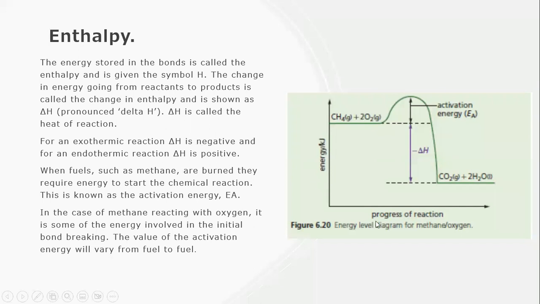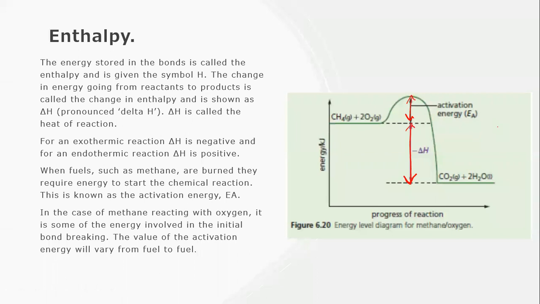This is the diagram for exothermic reaction. You can clearly see that the reactants have a higher energy level, products have a low energy level, and of course you have activation energy over here. This activation energy has to be overcome before it can turn into product. From here to here, you have activation energy, and from here to here, you are going to have your delta H, that is enthalpy change, your energy change. From here to here, you have your energy change, and this is the activation energy.